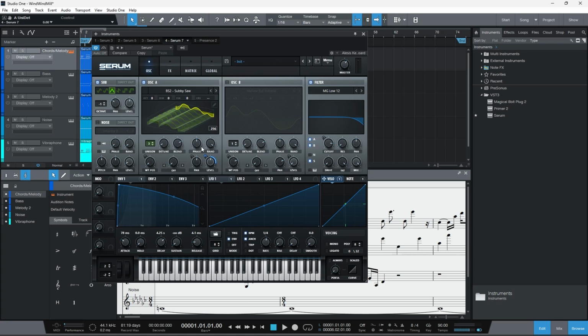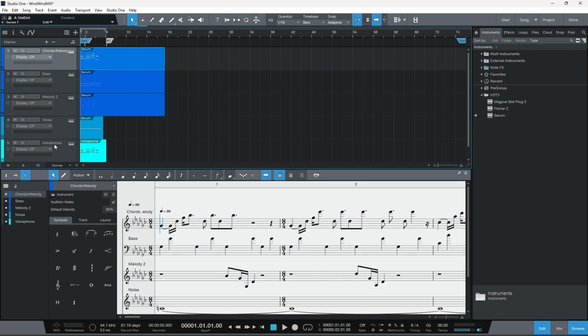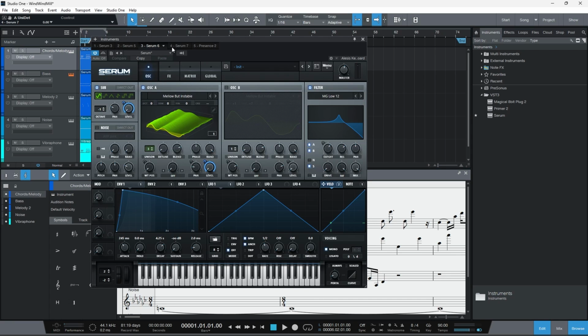Note velocity will modulate how loud the note sounds. And here we have 78 milliseconds on the attack of the note, and envelope 2 is modulating the cutoff of this low pass filter here. For effects, we have some delay to give you that kind of echoing, some reverb to kind of fill in the space, and some EQ. The rest of the tracks, with the exception of the vibraphone, were synthesized similarly.